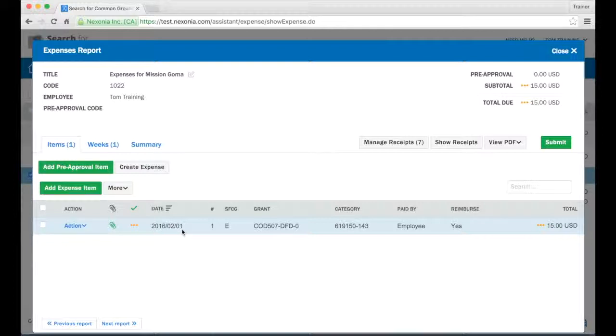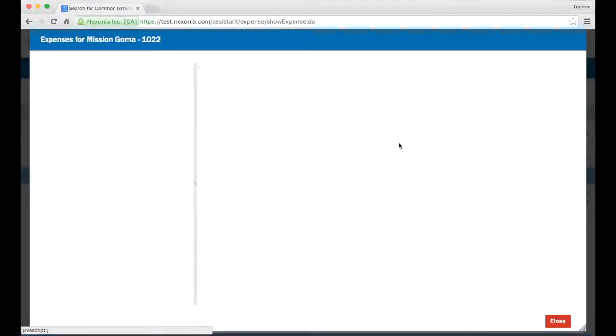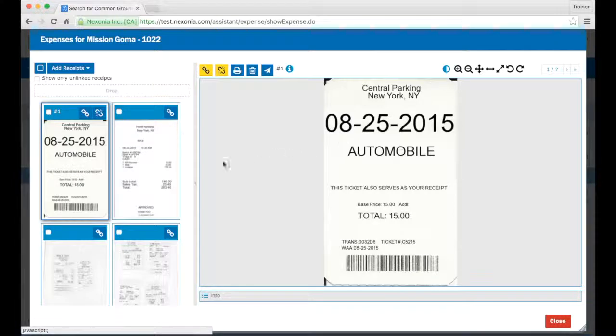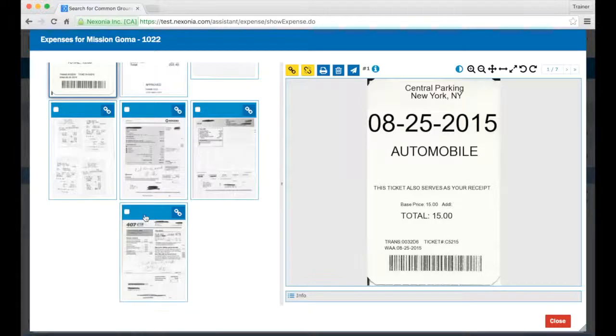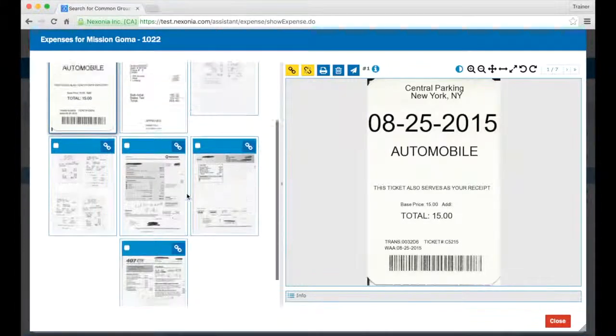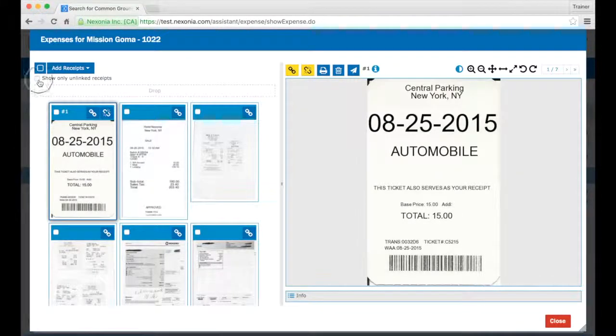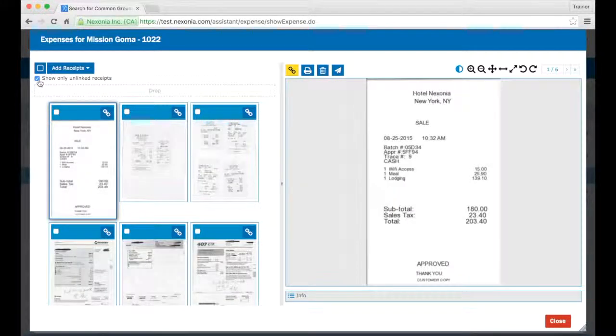Now you can also take a receipt you've stored and build an expense out of it, go in the other direction. If we go here to manage receipts, there's all our receipts available to us. Now, first of all, how do you tell which receipts you've used and which ones you need to use? Any receipts that you've used already will have a number at the top indicating which expense item it was connected to. Any receipts waiting to be used get pushed to the bottom of the menu and have no numbers on them whatsoever. And you have a filter here if you want to look at only the unlinked receipts.